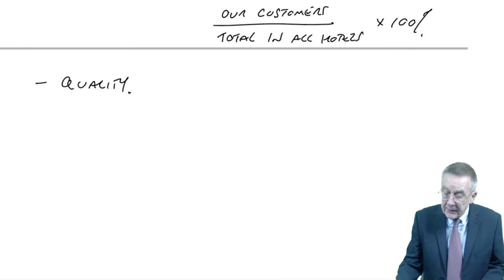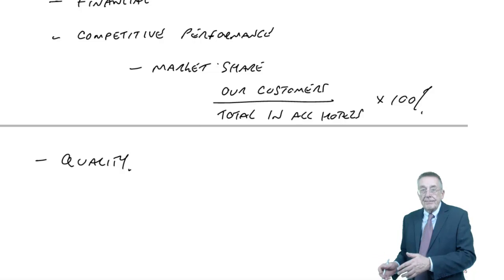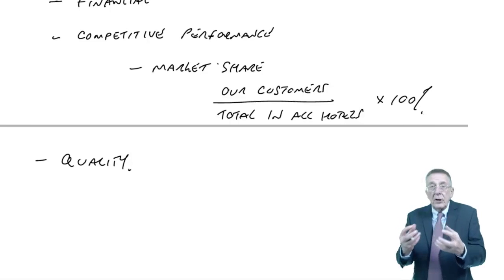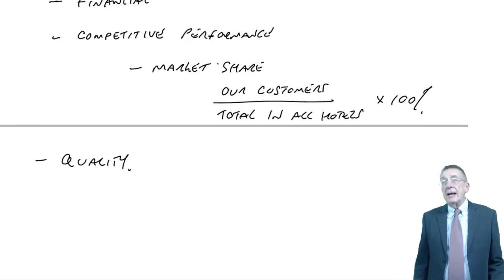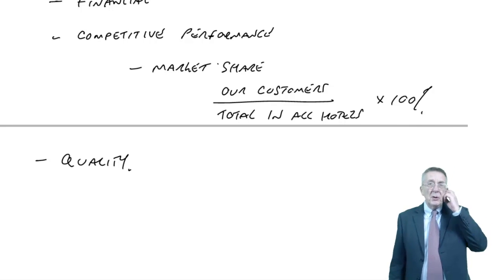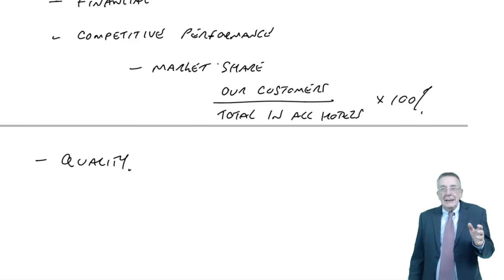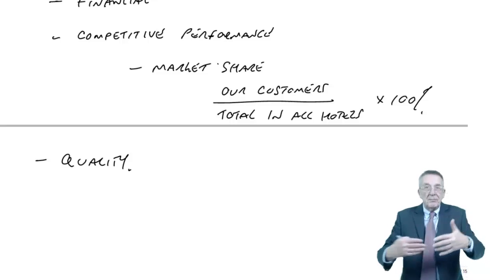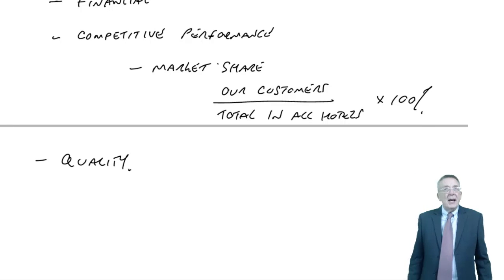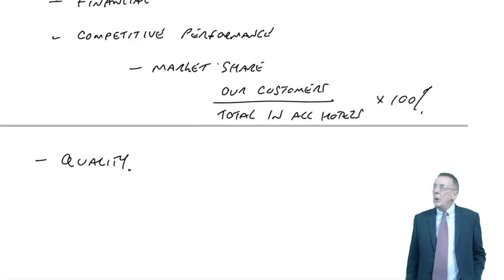The previous one, market share, we put a number to it. 20% this year, 10% last year. We've got a figure. Well, similarly with quality. It's no good just wandering around saying, it looks better or it looks worse. We need to decide how we're going to measure it. Now, I wish you were sat here and then you could suggest things to me, but for a hotel, how might you actually measure quality?